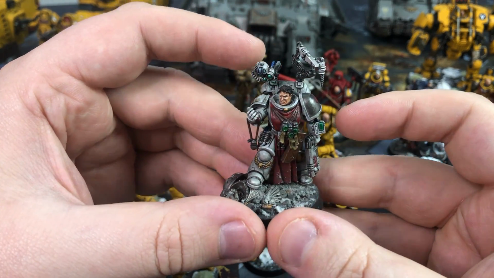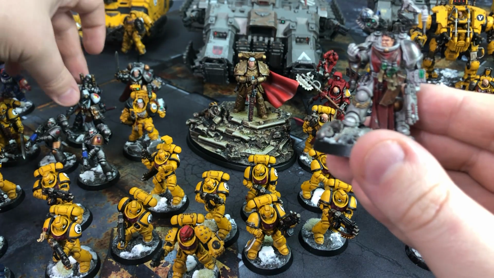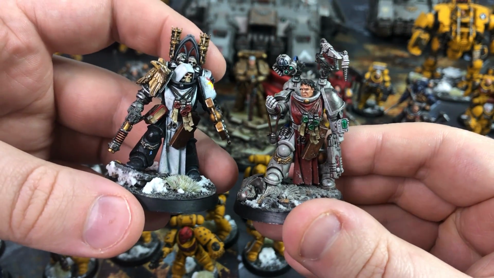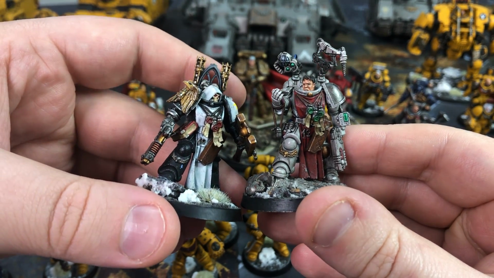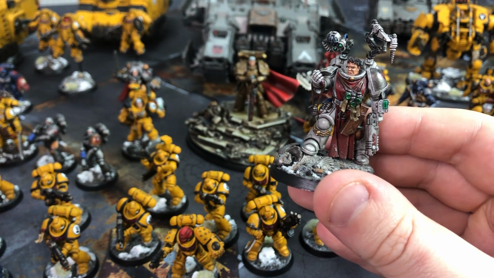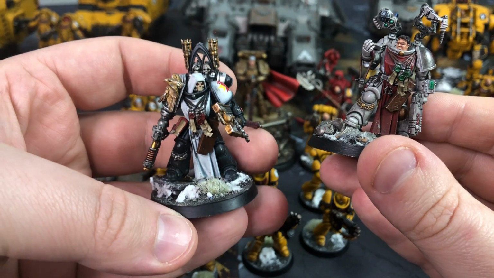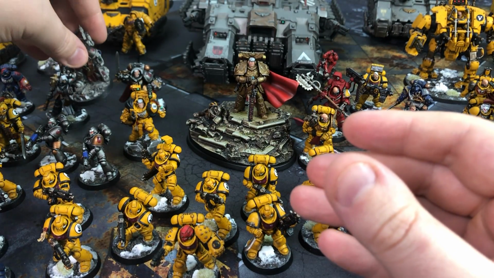Apothecary belonging to the Executioners. You can actually see where the Chaplain kind of got his pose from. I used little bits from him and that kind of stuff to really go there. Oh, that one's a bit marked there, sorry. I just have to move that blue thing. I don't know where that blue thing came off. Oh well. So yeah, that's where I kit bashed that from.